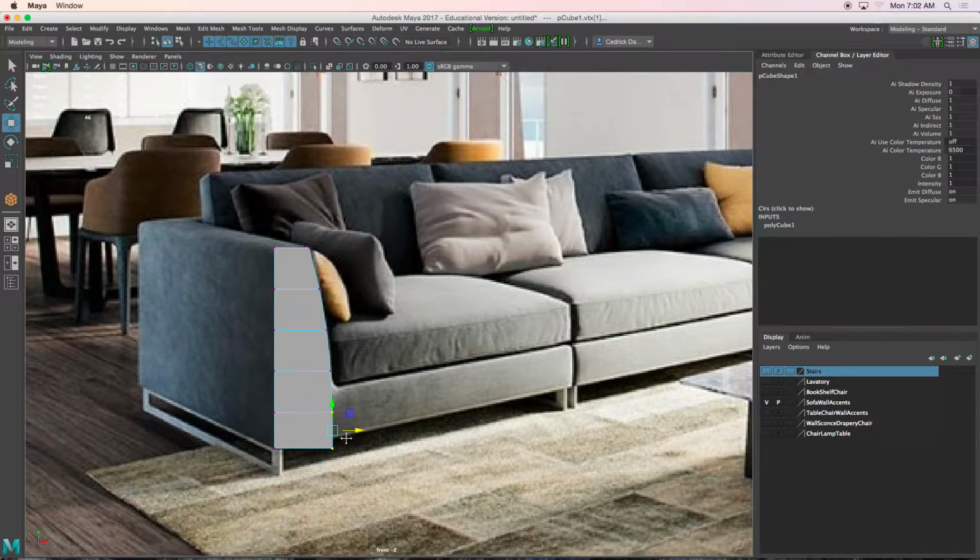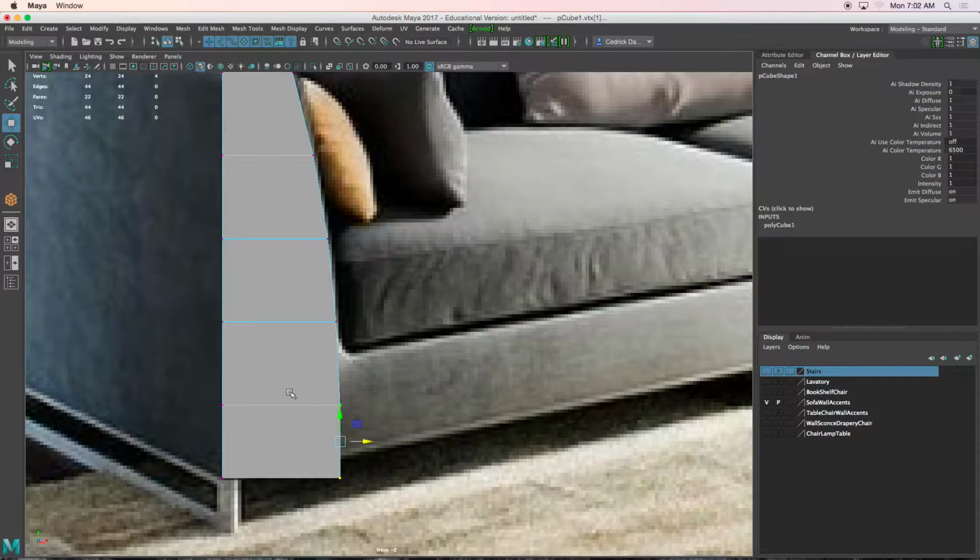Alright. And I know that there's a little bit of curve there. We'll use our bevel tool later to achieve that. If I hold V, left mouse, hold, and bring it up, it kind of snaps like that.